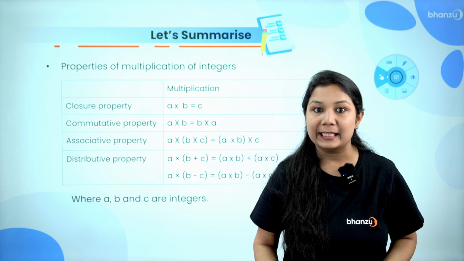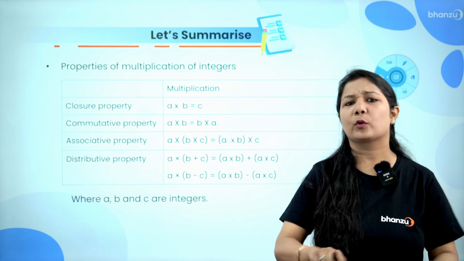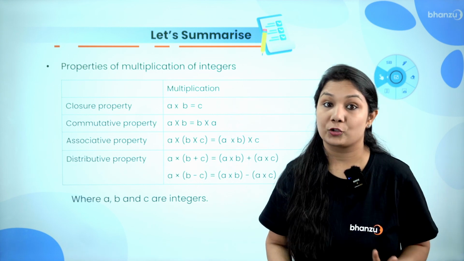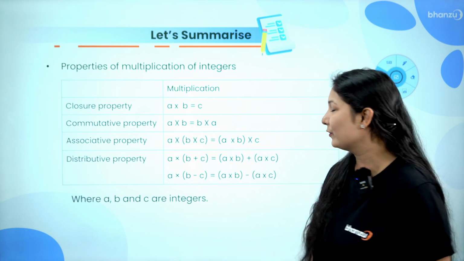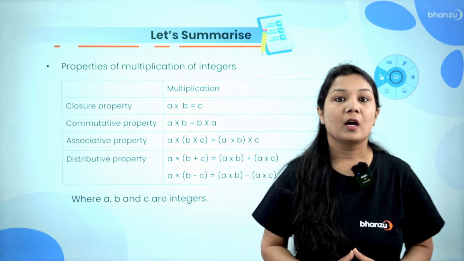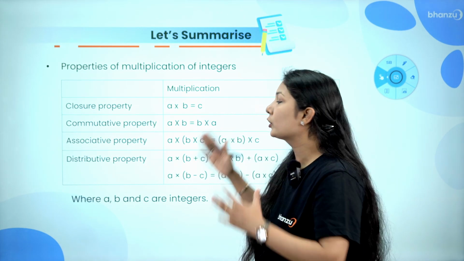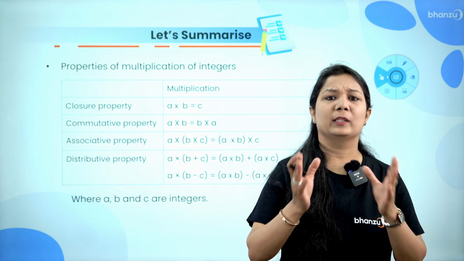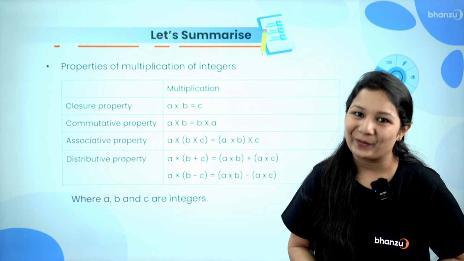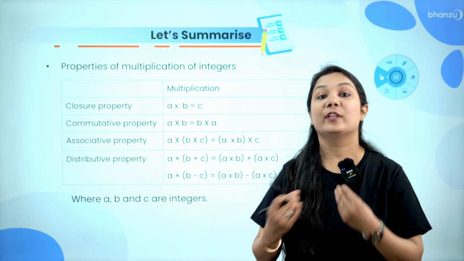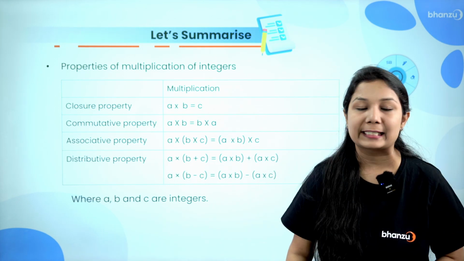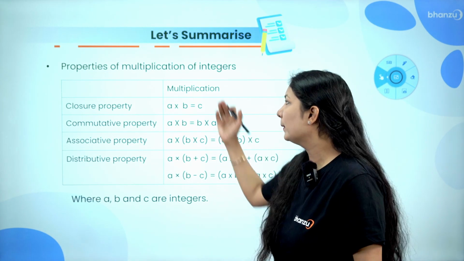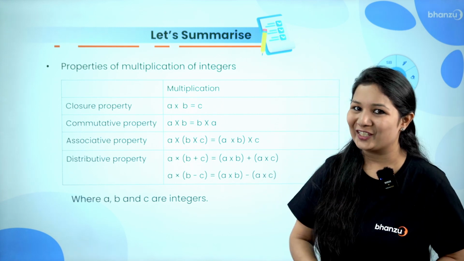Grouping can be done anyhow. You can group the first 2 integers, you can group the last 2 integers. We have checked it, right? We did a practice question also on it. And last we saw that distributive property of multiplication, we need to distribute the first integer with the second and the third, taking into consideration whether it's over addition or over subtraction, right? So when you distribute them, your answer for the right hand side and your left hand side would come same. That is why we say that all these properties hold good for multiplication of integers, right?